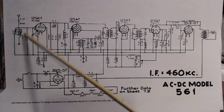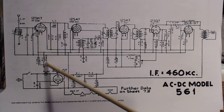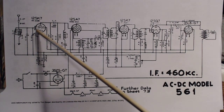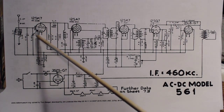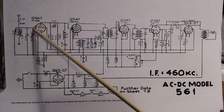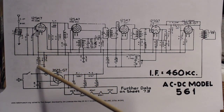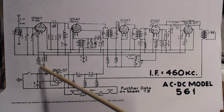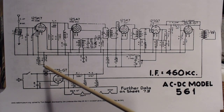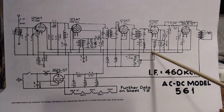There's the tuning capacitor and the trimmer. I'm not sure what that is right there - oh, I think that's a connection to the external shield on the tube. It's a metal tube, so that's what that is, and that's just basically taken to ground through this capacitor, or through this 270k resistor, to the chassis. This is the ground bus that runs through the radio with all these connections to it.